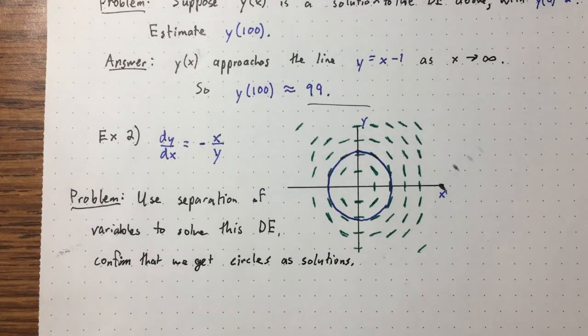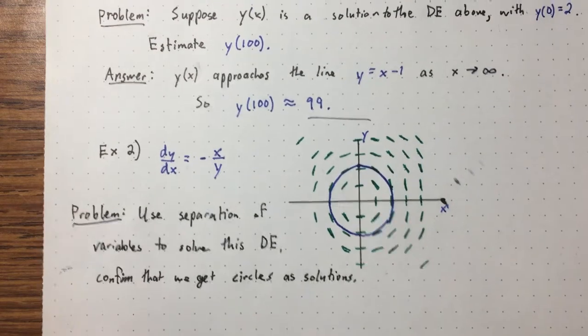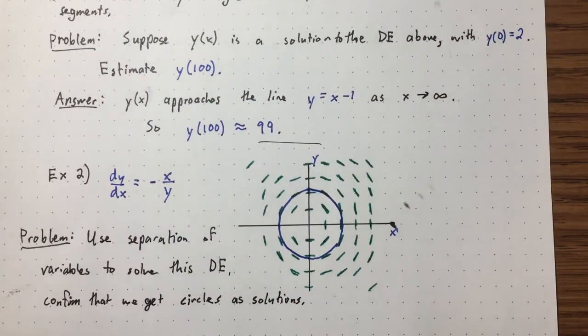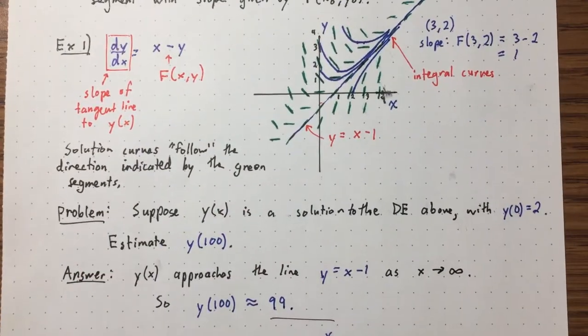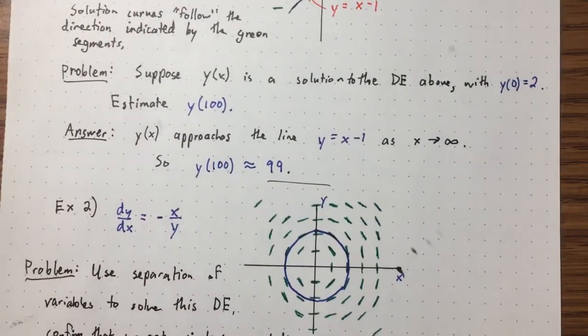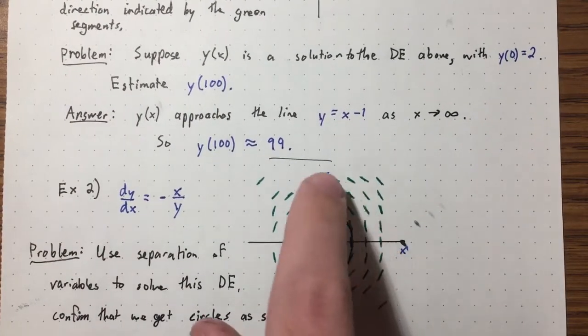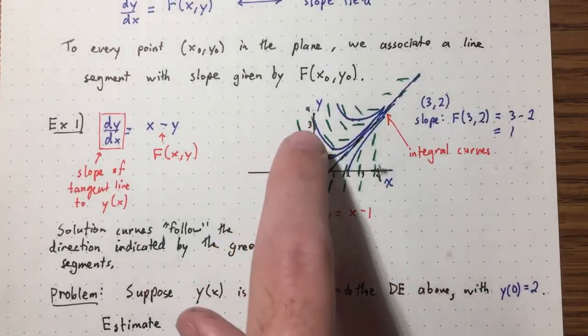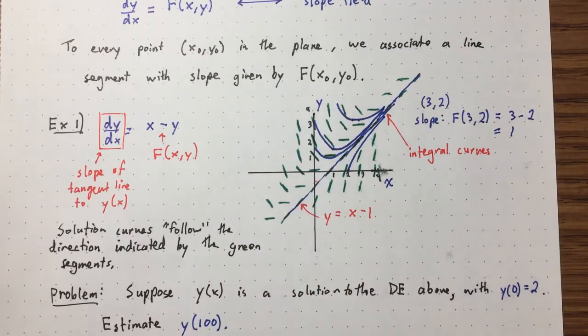All right. So hopefully you get the idea of what a direction field is, how we can actually use them to picture the solutions. So again, the solution curves are going to... Sometimes I like to picture it as ocean currents or something like that. So these are telling you which way the current is going, and then I'm drawing in maybe the path of a boat, right, in these ocean currents.